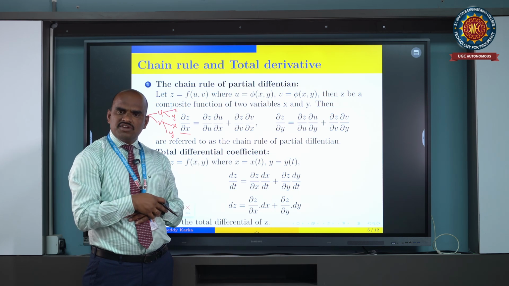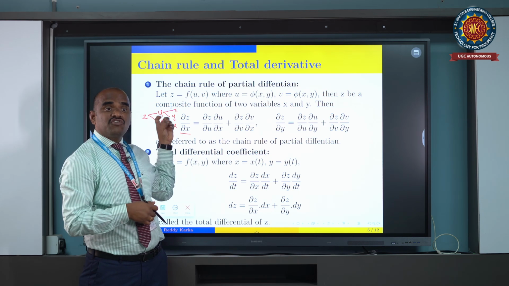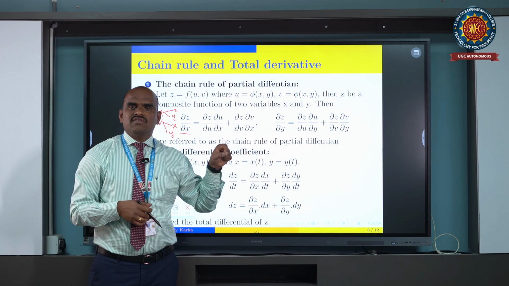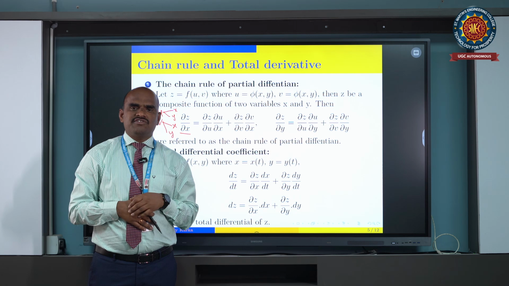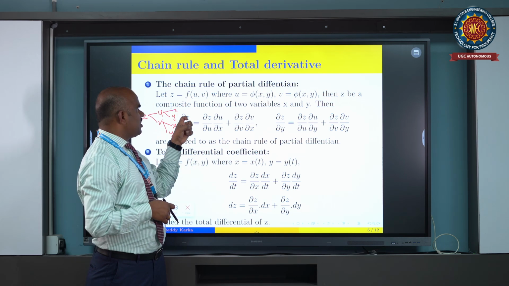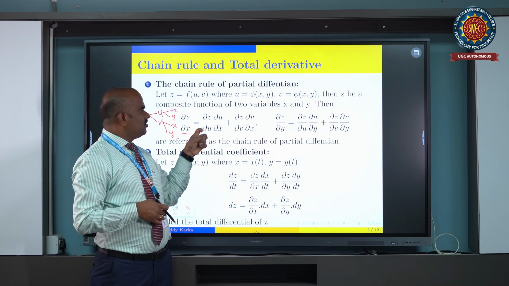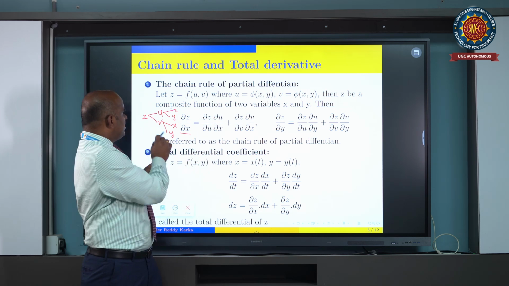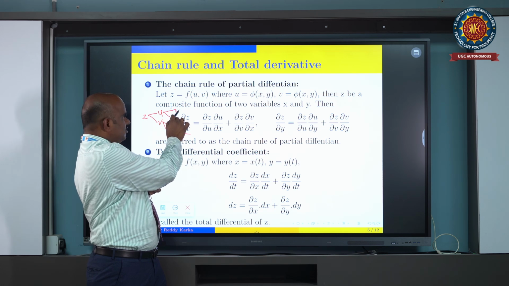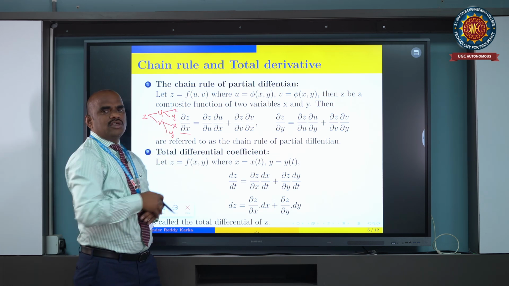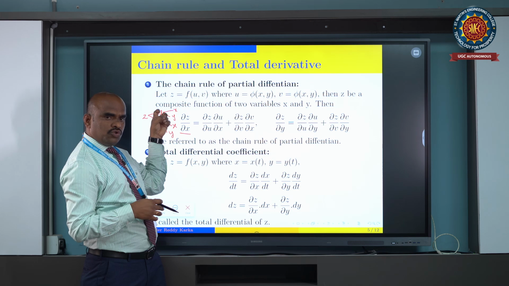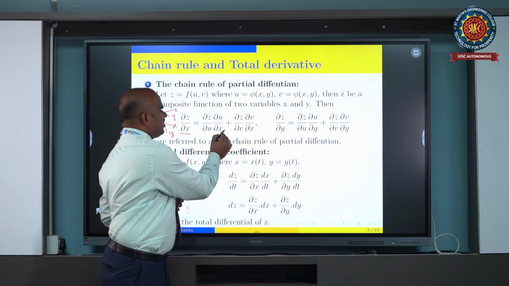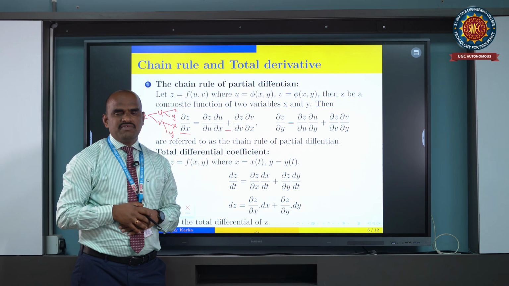Why are we getting the partial differentiation here? Here z is a function of two variables, more than one variable. So, in case of functions of several variables, the partial differentiation concept will come. That is why we are getting ∂z/∂x. So, it is equal to ∂z/∂u into ∂u/∂x. Here z is a function of x through u as well as through v. So, along u as well as along v, we can evaluate the partial differentiation. That is why we are getting the plus in between these two terms.